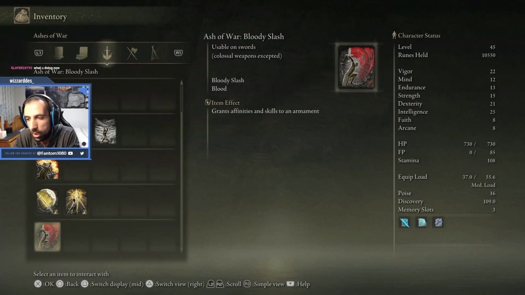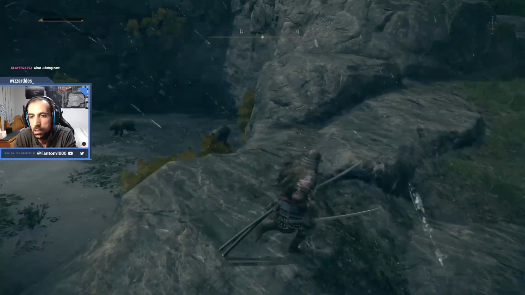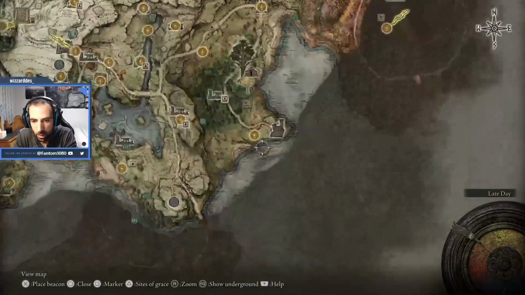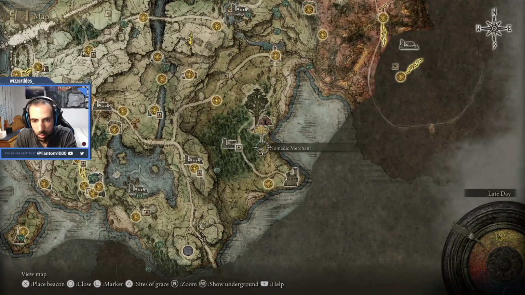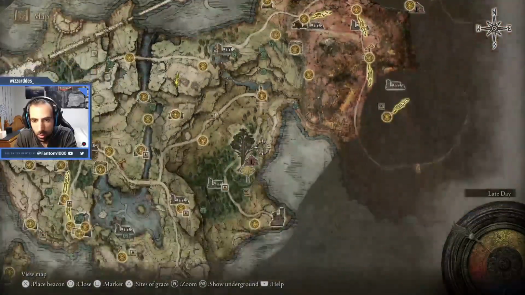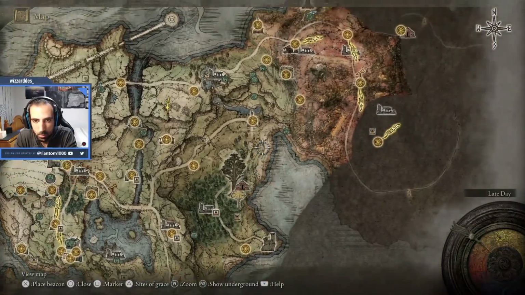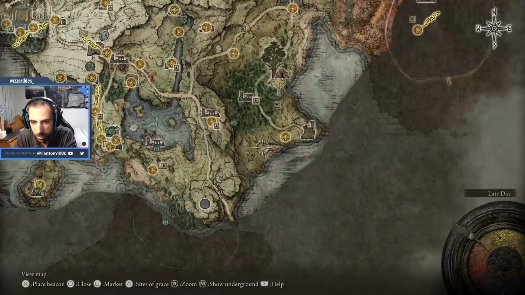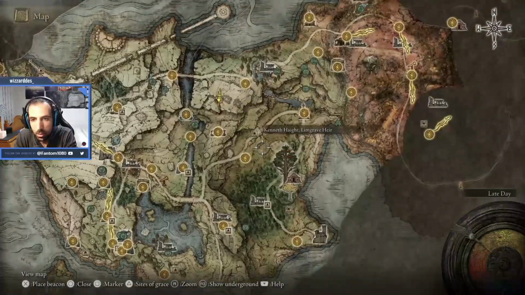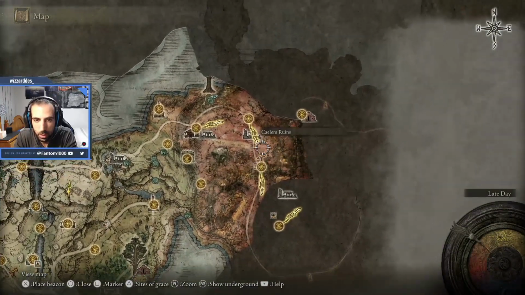What am I doing now? I'm kind of just clearing out, exploring. Yeah, I've explored all this area now, so that's that. This leads to that underground area that we went to last time. I cleared out this little fortress, nothing else really, but I do want to go here again.